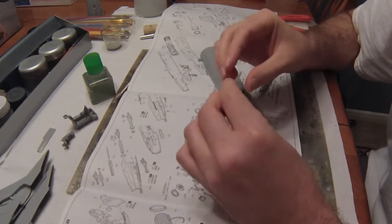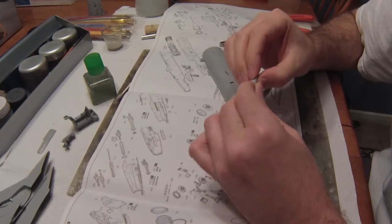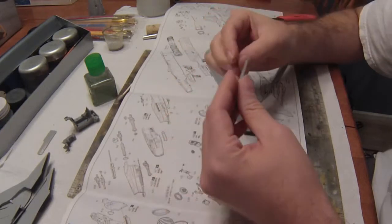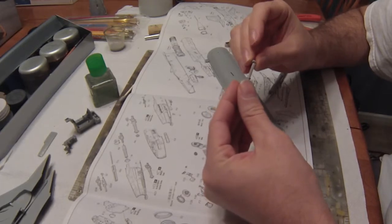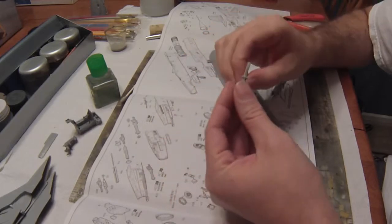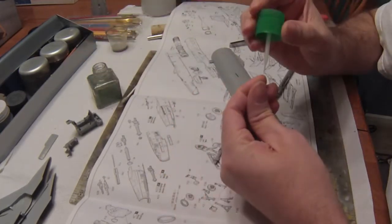Once you get all the barrels assembled, you're going to have to go ahead and put on another barrel band, and then you're going to have to put on the front nose area. And this shouldn't be that difficult. There are indentations for all of the barrels, and those are just going to fit individually into each of those indentations, and those will line up with the barrels that protrude out towards the end of the gun itself. Now I don't know the technical terms for all of these, so bear with me.